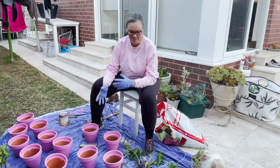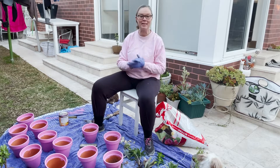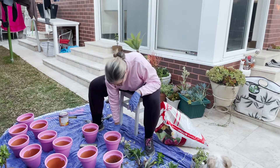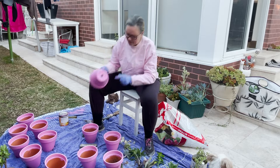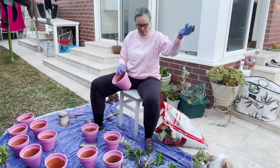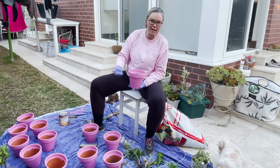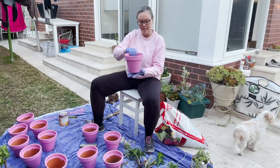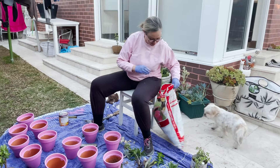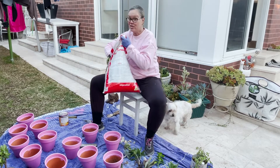I've been propagating succulents for quite some time, so today I'm going to use the ones I've plucked from my garden and I'm ready to fill my pots and get planting. Because these pots have holes in the bottom, I've got some road base, pebbles, or rocks, and I'm going to pop those in to fill the hole and then cover that with soil, just to keep the water and soil in a bit better.